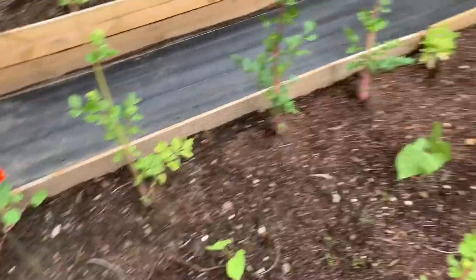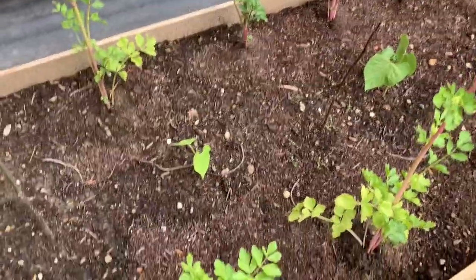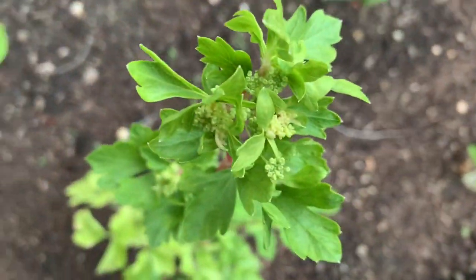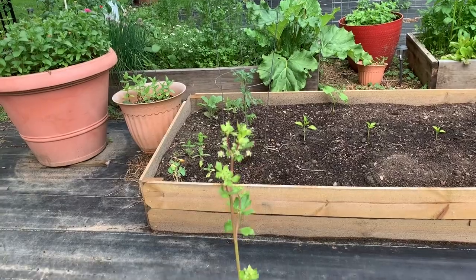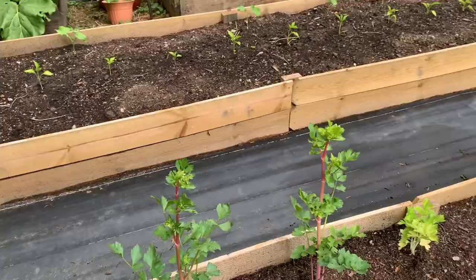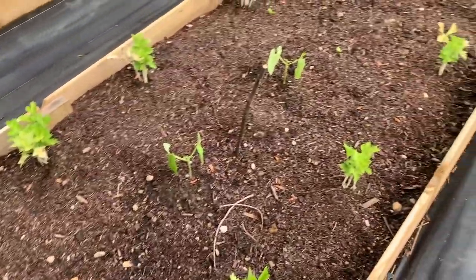Now that I'm in the garden, let's start with the most challenging thing that I have tried to grow this year — that is the celery. The pink celery didn't really do much for me. It got really hot and this weather has been really funky, so it's starting to bloom and go to seed, which really sucks. I was hoping to get some kind of crop out of this but it's a no-go.